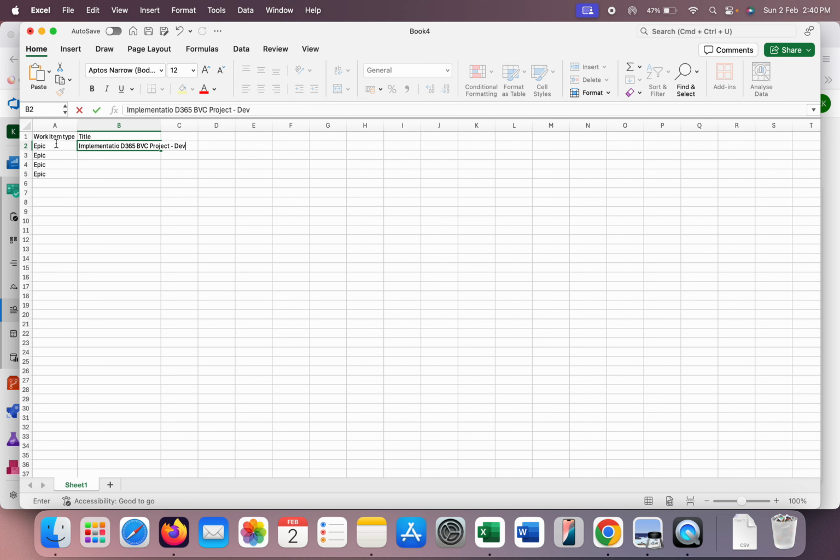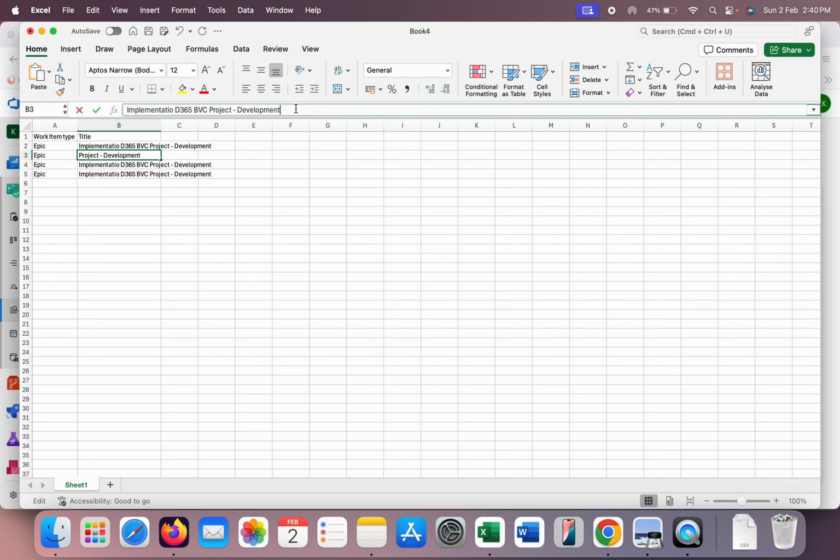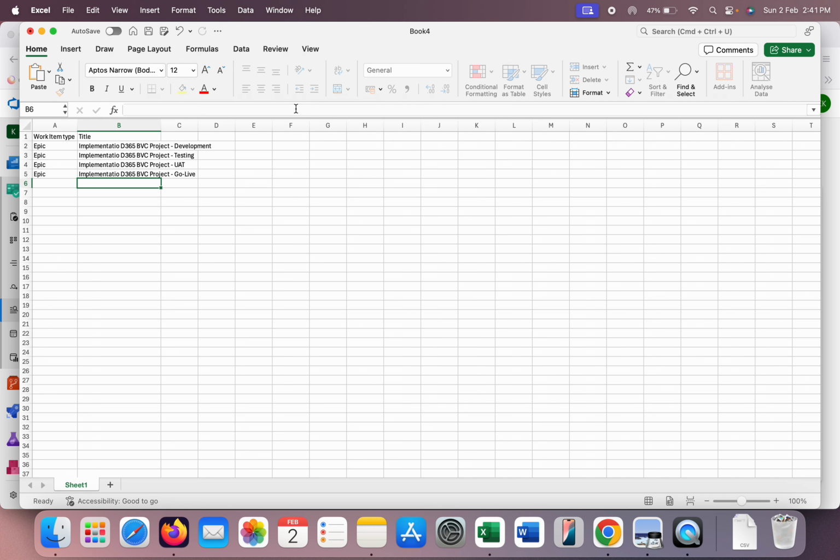Let's say the first is development, the second one could be testing, the third one could be UAT, and the fourth one should be go live. Let's say you want to record all these activities via epics in your DevOps.